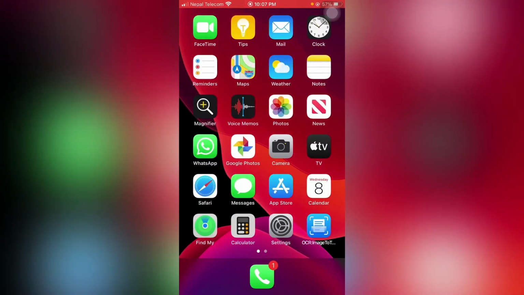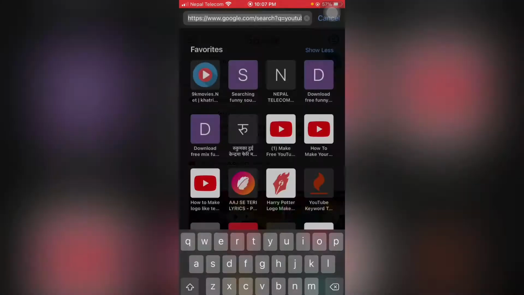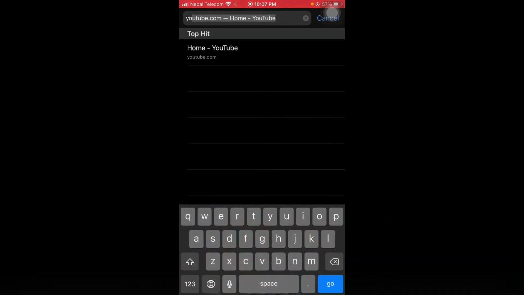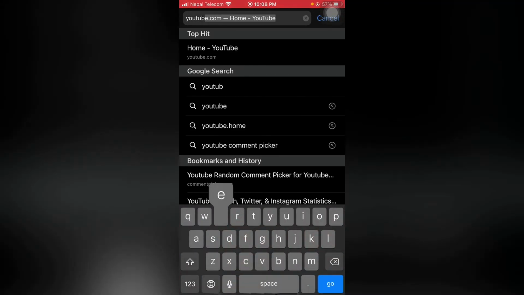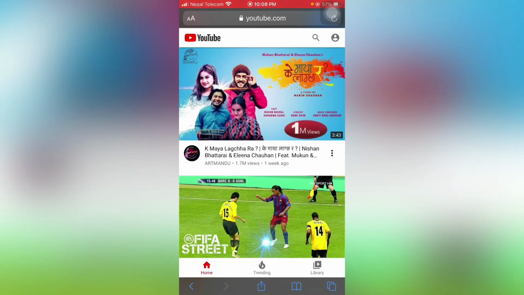First of all, open Safari browser, then search YouTube. After opening YouTube, you need to play any videos in your browser.